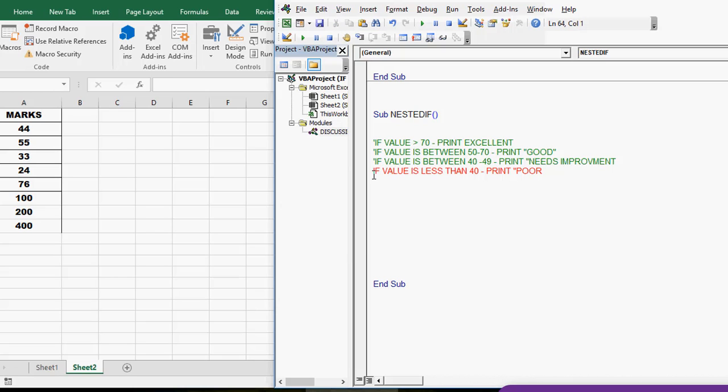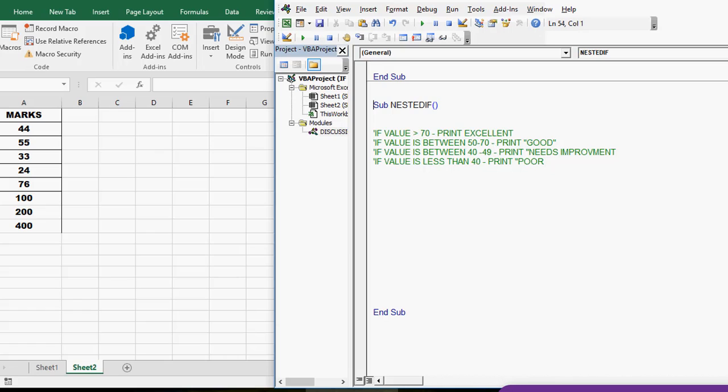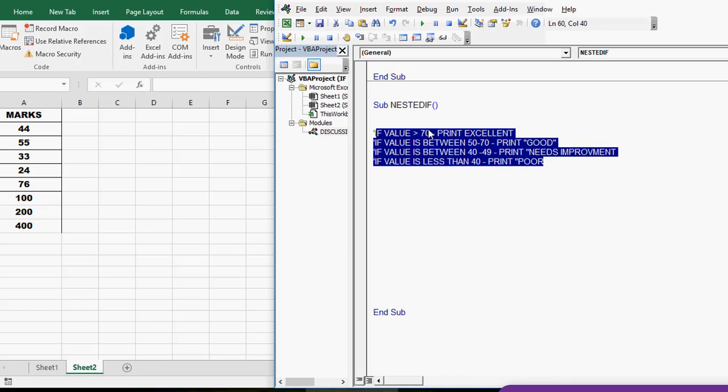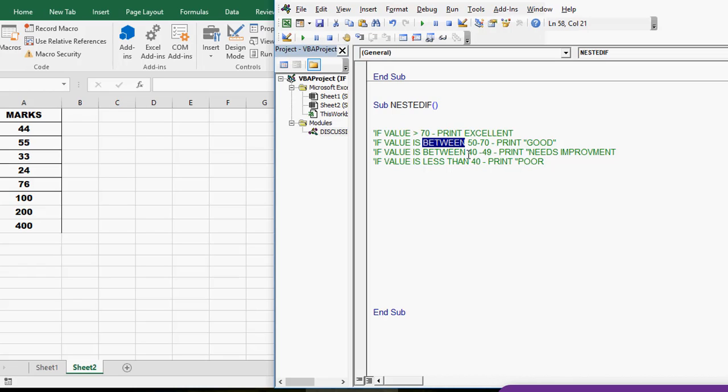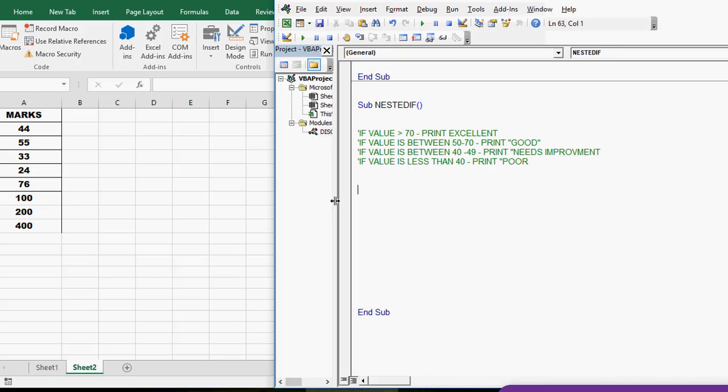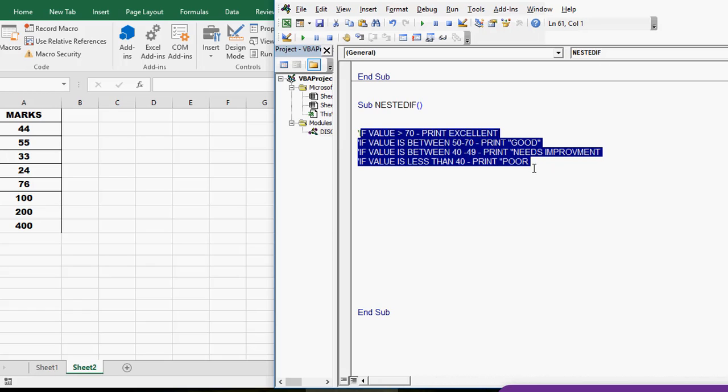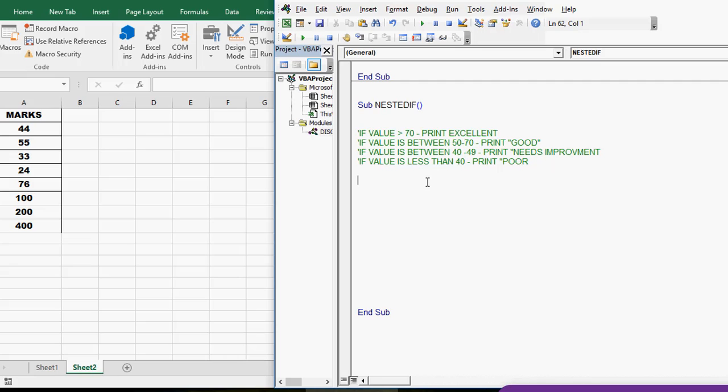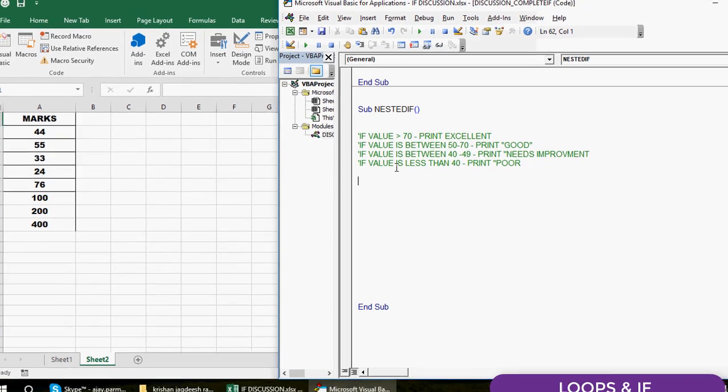Remember, you can't use the if and here. I know sometimes people say that let us use the if and. All the criteria cannot be true. If a number is greater than 70, it can never be between 50 and 70 and 40 and 49, right? So if and, forget about it. This is not how the if and will work, because if and needs all the criteria to be true. So all these criteria are different. So maybe we will go and use all the conditions separately.